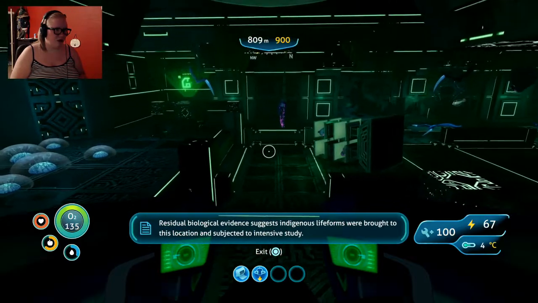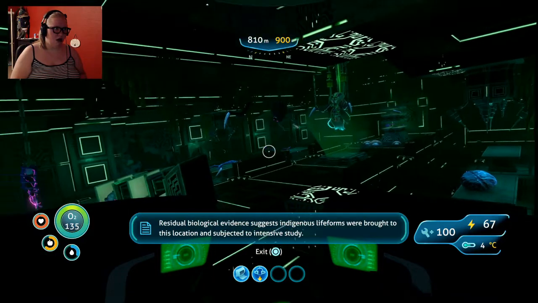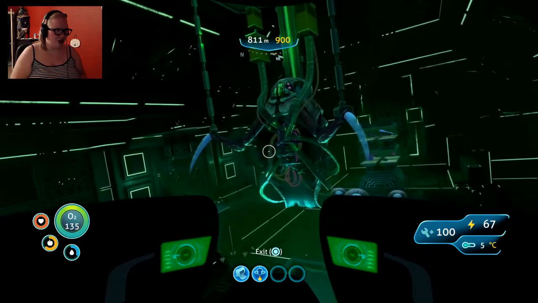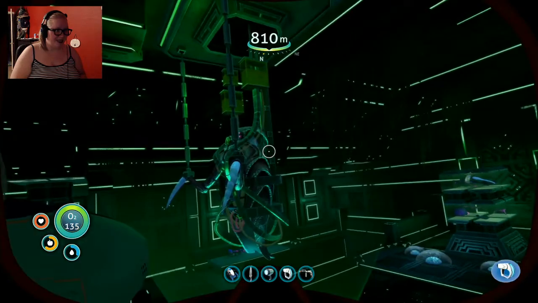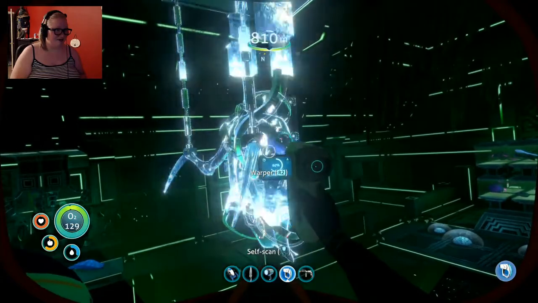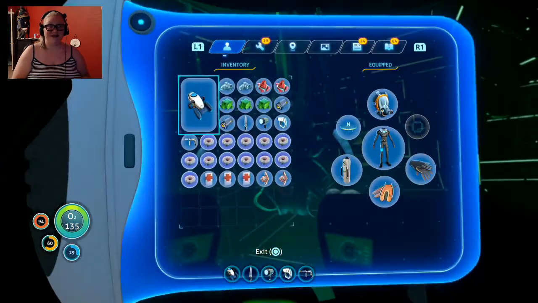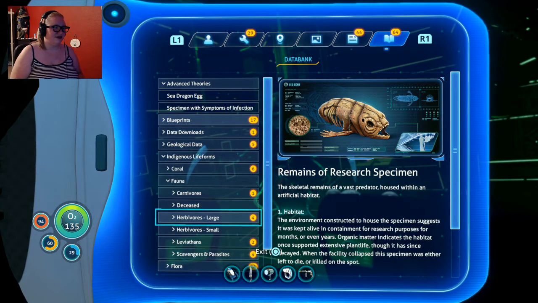Ow. Residual biological evidence suggests indigenous life forms were brought to this location and subjected to intensive study. Oh, so this is where they made the warpers. That's a warper. Which, I guess, now you guys can see. Yep. Maybe the rest of the data we read will... Self-warping quarantine enforcer unit. If your mind is going where I think it's going, you're right.